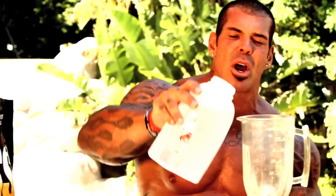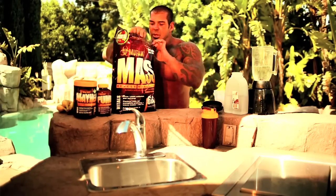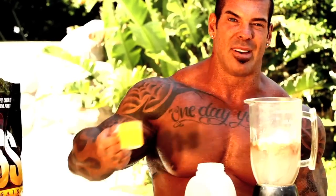Basically, first we gotta put the water in first. Very important to put the water in first. Then, for you lightweights out there that maybe have weak stomachs, maybe you can only do two scoops. Two scoops is about 550 calories. So there's your 550, but you know, 550, come on.